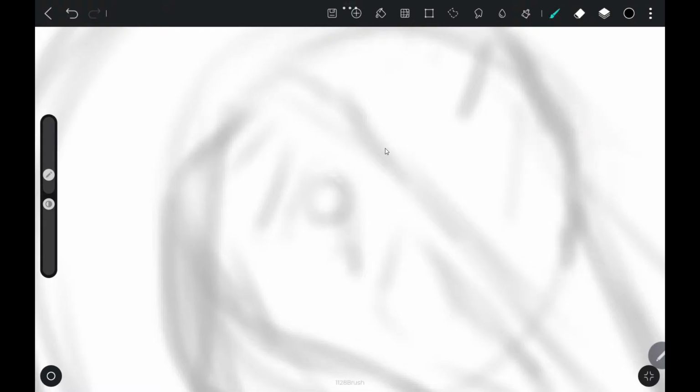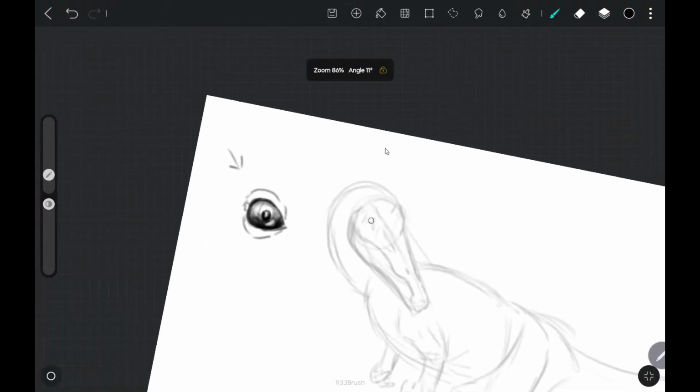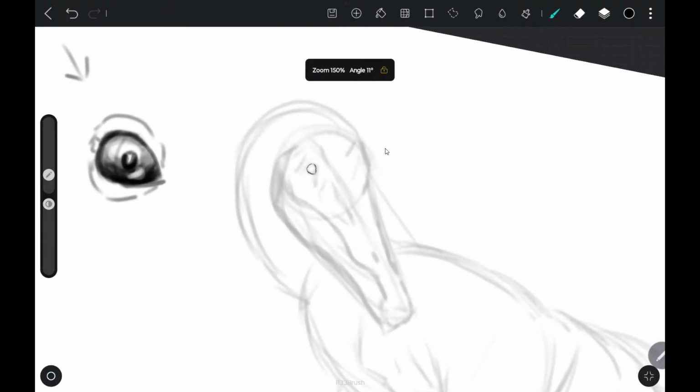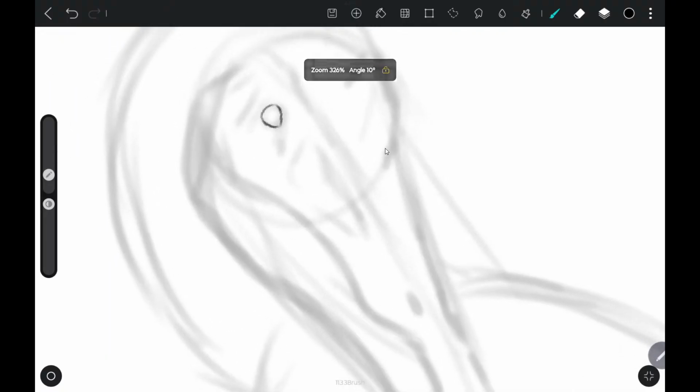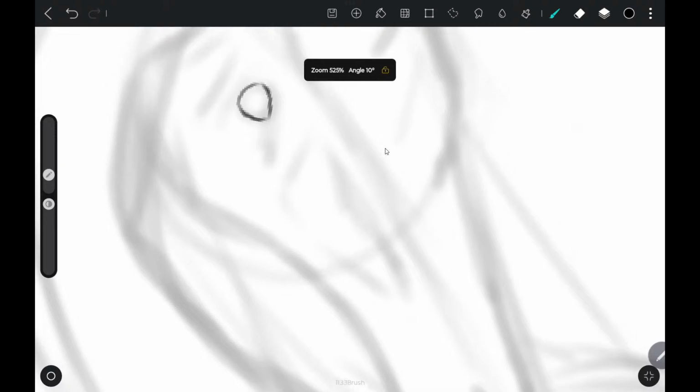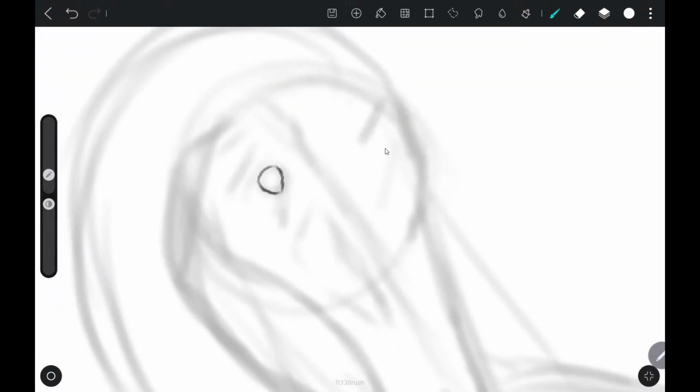Okay, first off, we're going to get the shape of the eye right. Because of the angle, the eye would be shaped a little bit more like that. I'm pretty sure the baryonyx would have had a smaller eye than this, so maybe we should make the eye a little bit smaller.